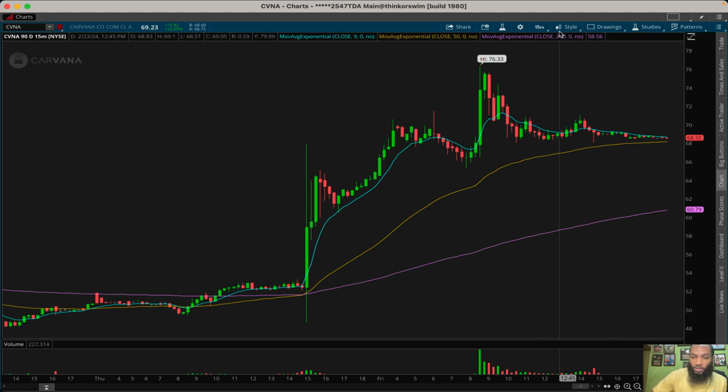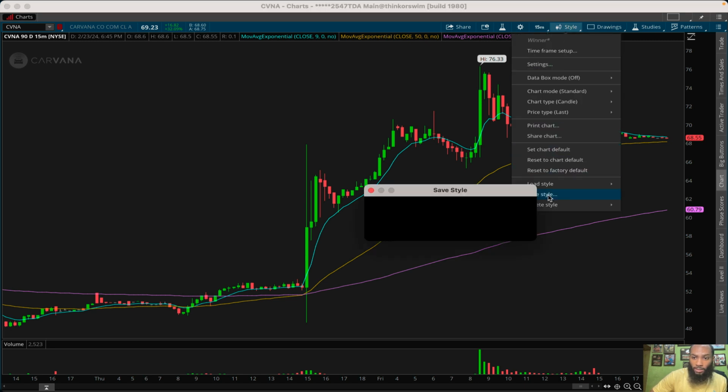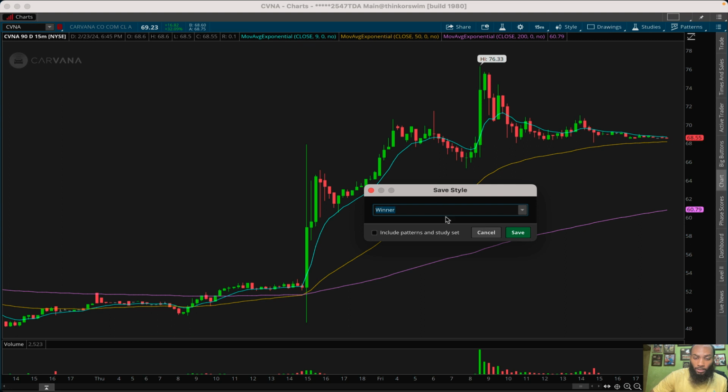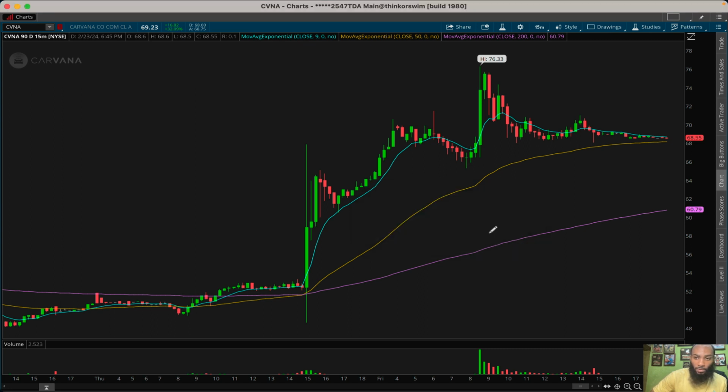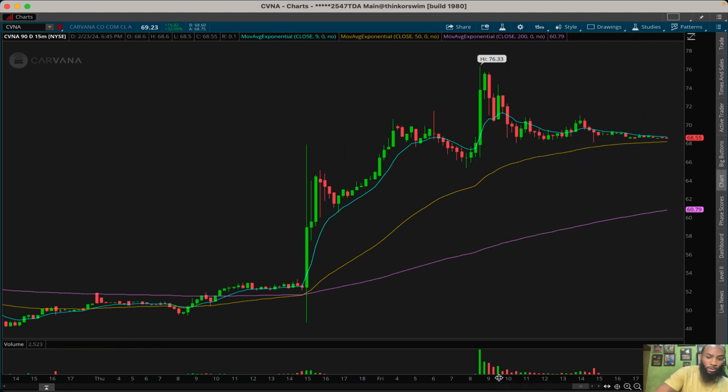If you ever want to save your settings, you could hit style, save style, and you could name it whatever you want, so that next time you want to change your style, right? And your style is pretty much how you set up your volume, candles, your actual candlesticks, all of that.